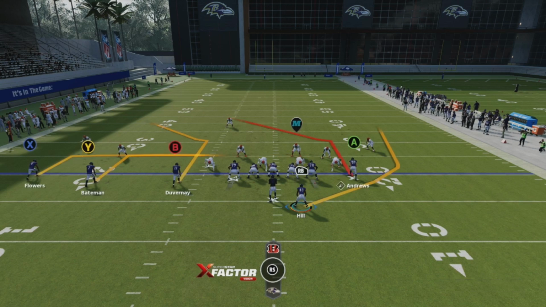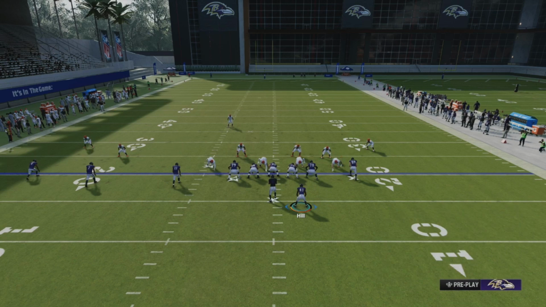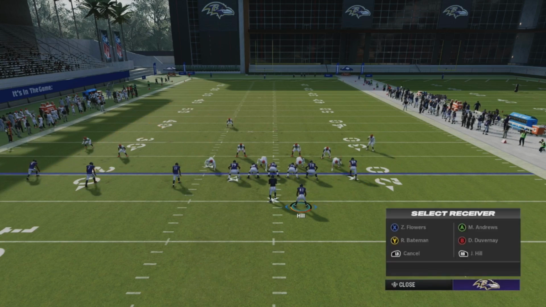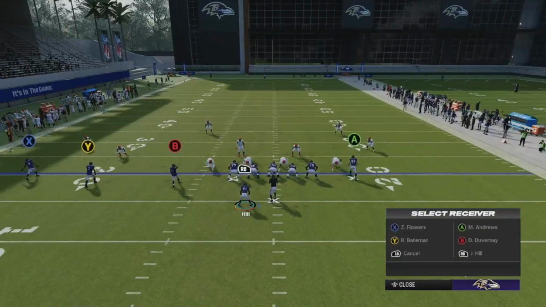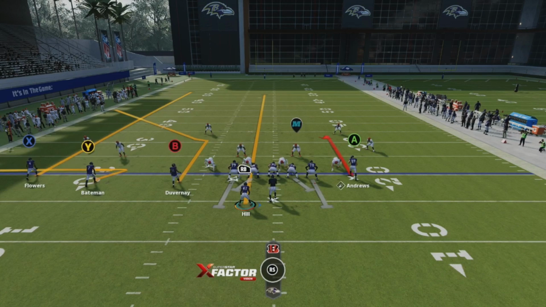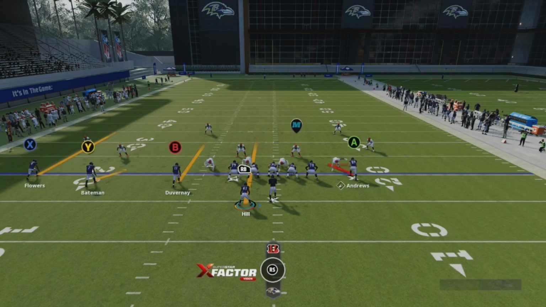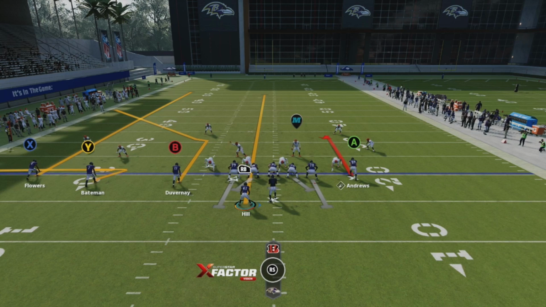Now, there's two different ways you can run the go-to setup, which is the streak with X, Y on a zig, put your running back on a streak and motion them over. And then with the tight end, I either like to put them on a curl route or an out route or even a zig route. Just depends on what I'm going against. But for the most part, it's just going to be a curl route. And you can even put them on a streak.